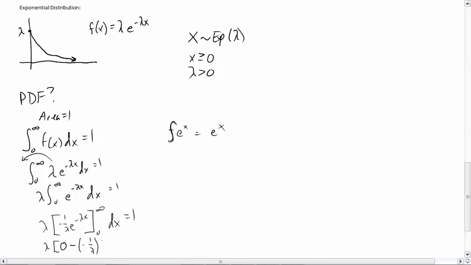And, of course, then we get that this is equal to lambda times 1 over lambda, which is 1. So I've shown that this is actually a PDF. That could be done with any constant, right? So if you had a number there, then all you would have to do is put in the number for lambda, and you could work it out, and you could show that it is a valid PDF.